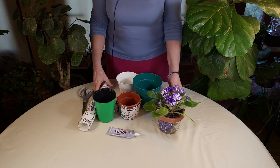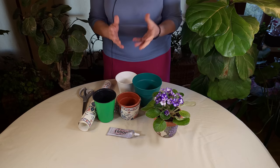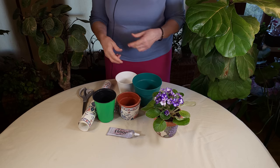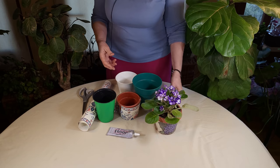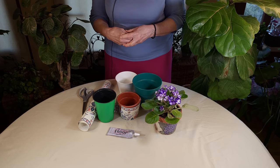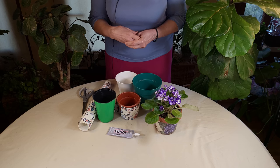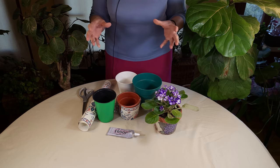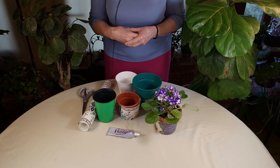So there you go for making your houseplants even prettier than they already are and bringing your whole design scheme together with your plants, accessories, wall coverings, and you could even use material from your upholstery fabric — things like that are all other options to bring everything together nicely in your design. As I've mentioned in some of my videos, especially my houseplant tours, I always like to make vignettes and bring all the home elements together to make your plants shine.